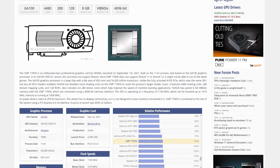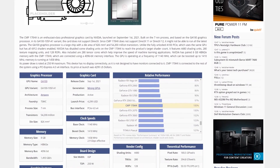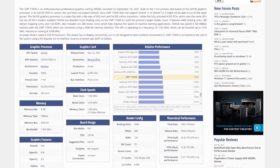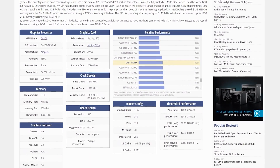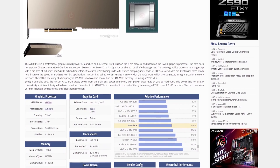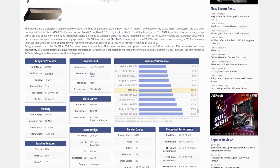With that said, this card is a very much cut-down GA100, which again is not the same core used in any of Nvidia's gaming-focused GPUs. This also means these cards are likely just reused chips that were destined to be in the A100 GPU that Nvidia produces — the very high-end supercomputer GPU.